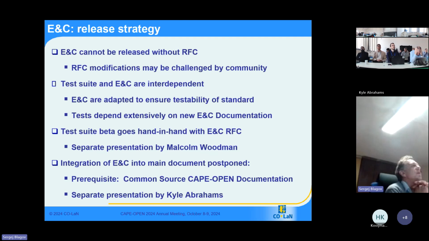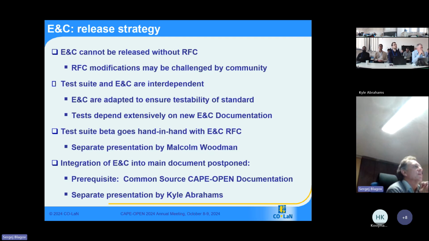As I already mentioned, numerous errata and clarifications have been made during preparation of these test definitions for the certification suite.